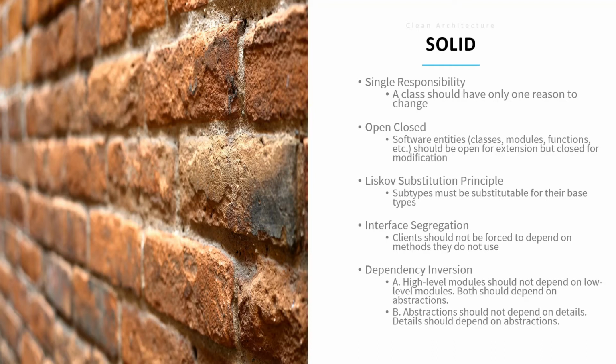So I've got one sentence descriptions here to kind of just gain some alignment on what each of these principles would mean. Single responsibility: a class should only have one reason to change. And by that, it's doing one thing. All the methods in there are cohesively aligned to a singular concept, and that should be expressed in the name of the class. So if the class is doing things like taking user input from a console and saving some stuff to a database, that's likely at least 2 responsibilities, maybe even more.